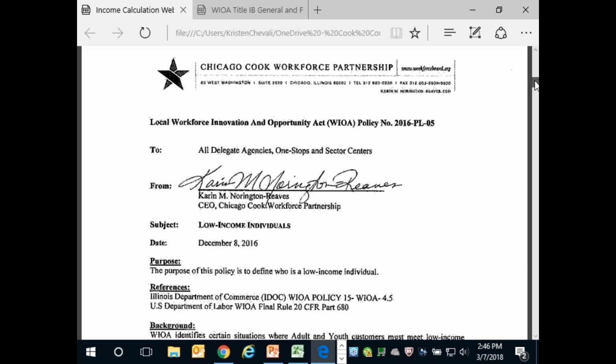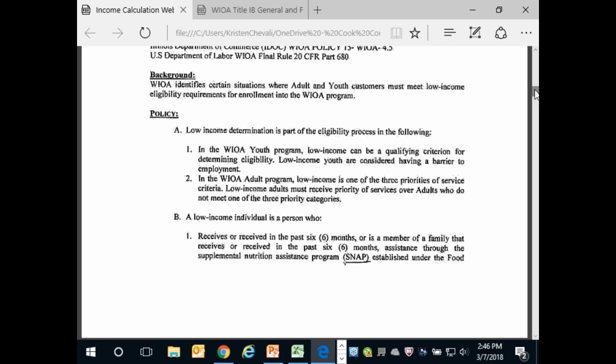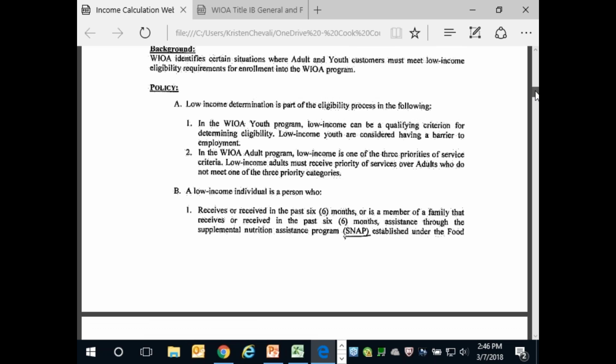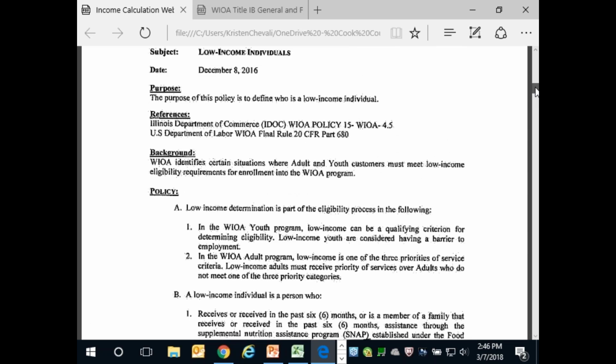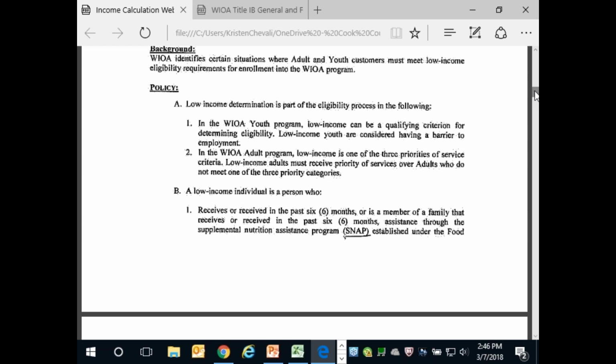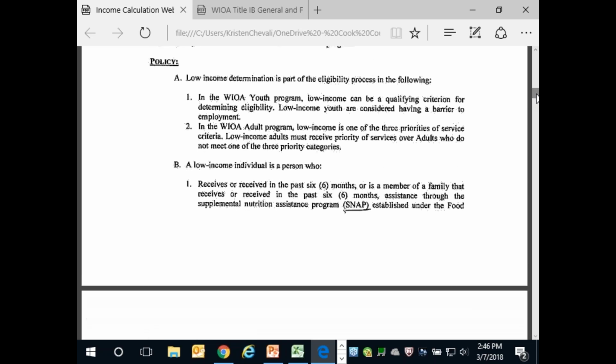So basically the next thing we're going to cover is who is considered low income and what are some of the automatic qualifiers. This is our low income policy, and I'm not going to read the whole policy, obviously, so I'm just going to tell you some of the highlights about who are the qualifiers and when you should use the income calculation.